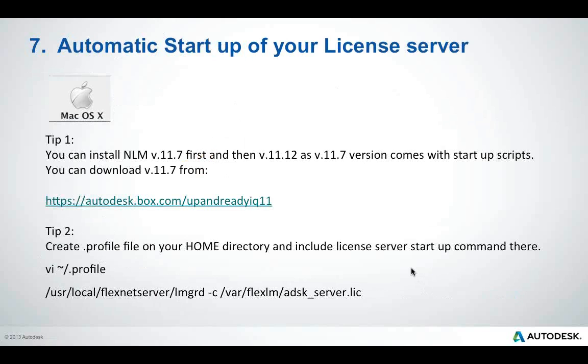So to do that, there's a few things you can do. The first one is to install the older version of the license manager, such as 11.7 on the Mac. Because that version came with the startup script, which for some reason is never shipped after that. So you can use that script to start the current latest version of the license server tools as well.